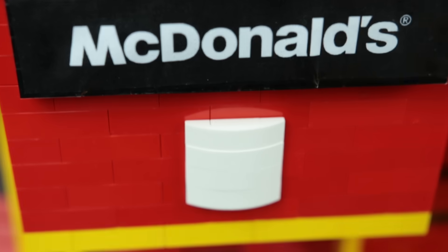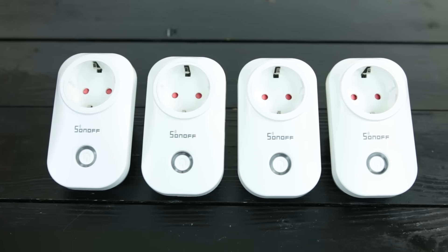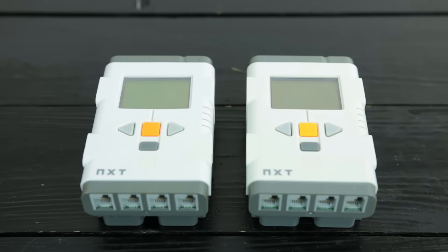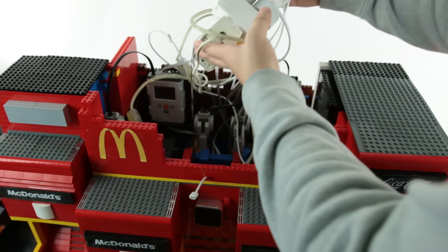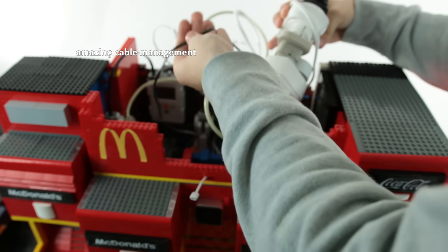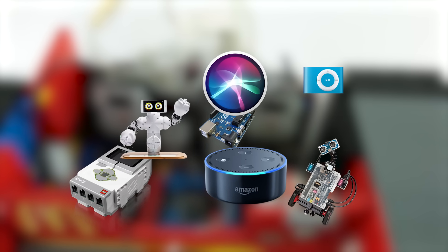So, how does this work? In short, this works by utilizing Google Home custom routines, a few WiFi plugs compatible with Google Home, a few bulbs, two LEGO Mindstorms NXTs, one Nintendo 3DS, a small speaker, and one Google Home Mini. Yes, that is a bit of a mixture, but every single device has its own important function. This is just what I had laying around, and you could easily swap many of these devices out with different things, like swapping Google Assistant for Alexa.